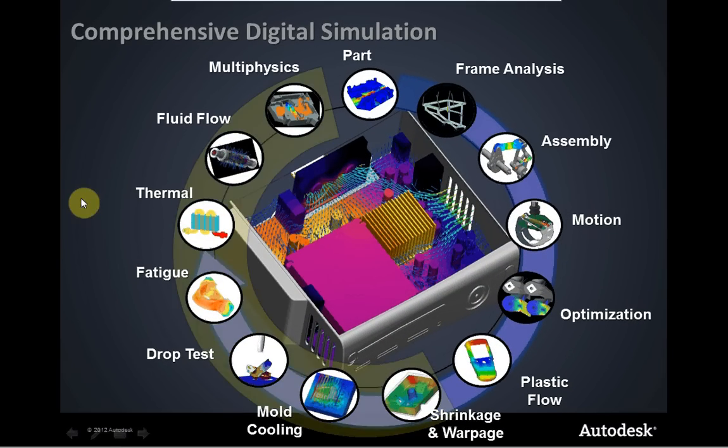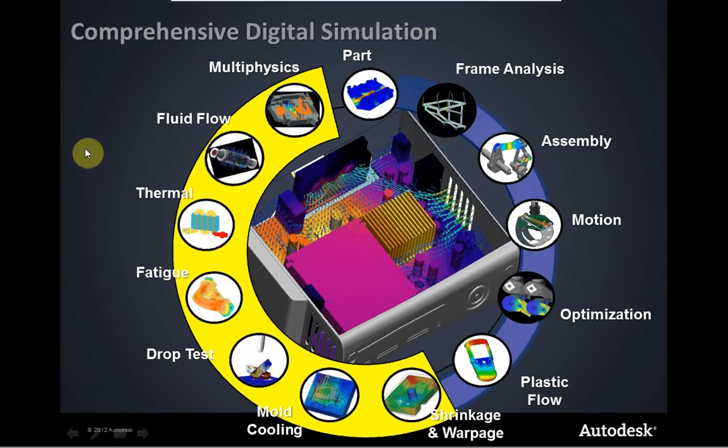Just to talk about some extra simulation products that are out there. You don't get these in the Product Design Suite, but Autodesk have spent a lot of money in the last few years acquiring simulation products. So if you want to work on thermal analyses, fluid flow analyses, fatigue, drop testing, multi-physics, where you're actually running a number of analyses together simultaneously, then this software is now available from Autodesk.